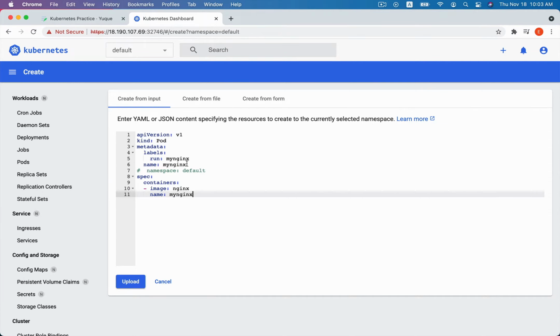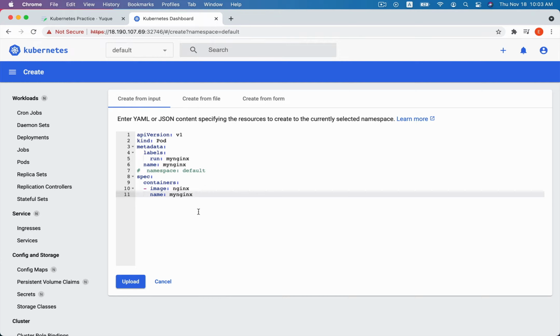Here is the API version, which we keep as default. For the kind, because we will create a pod, the value is Pod. In the metadata you can specify the pod name, my Nginx, and the labels for the pod. You can specify the specifications, such as the containers in the pod, the container image and the container name.